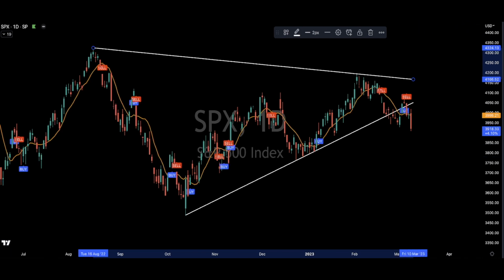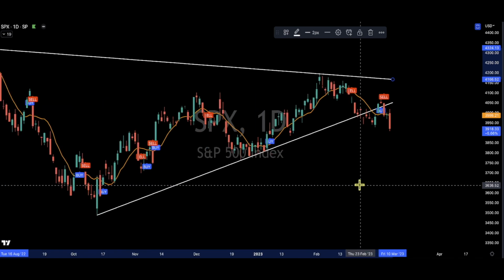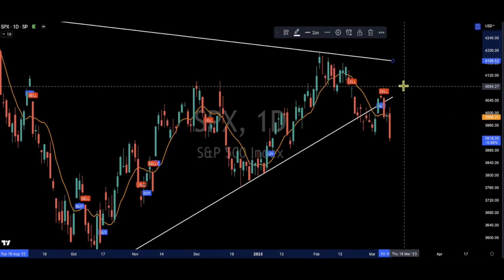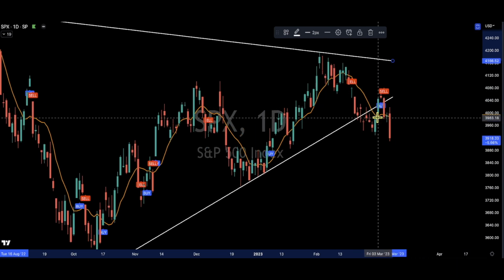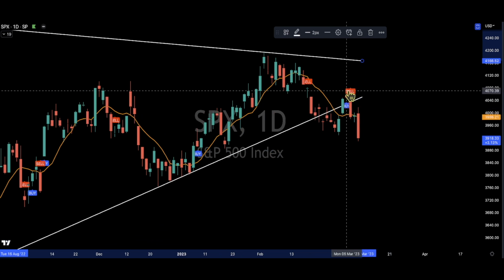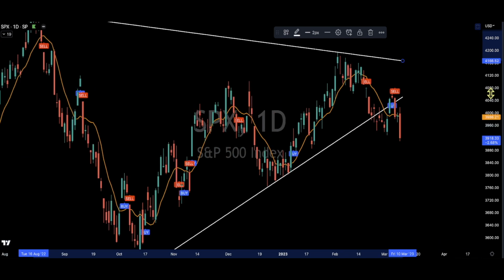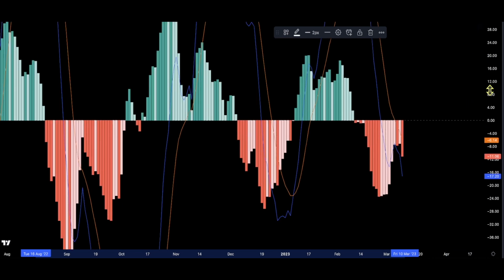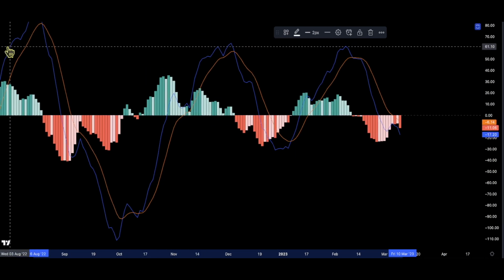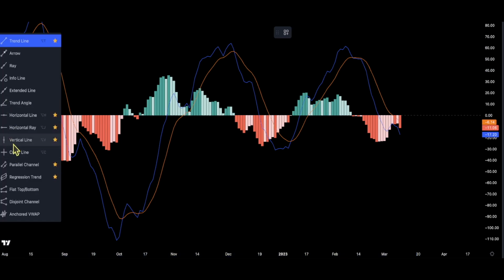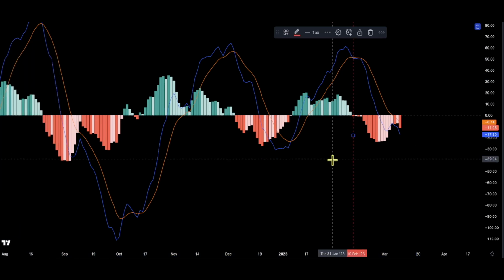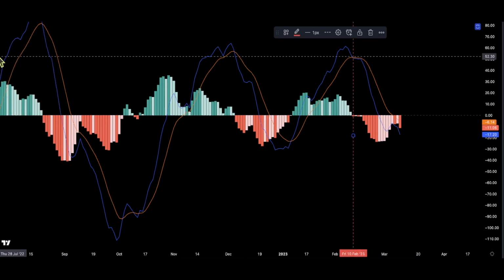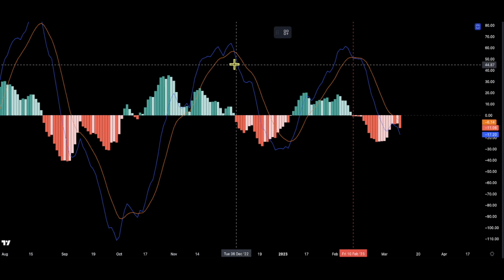Now, if I look at my Heikin-Ashi, like we talked about, we have a sell signal. We had a fake pump and dump here, a buy. Now we have a sell signal, guys. Now let's go look at our MACD. And we've had a MACD crossing on the daily for a while here. And you can see that's my downtrend. These are my latest downtrends.